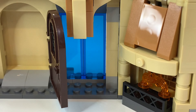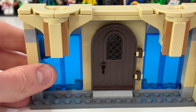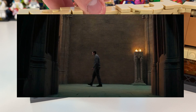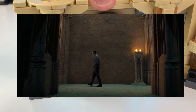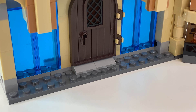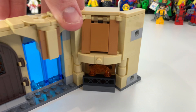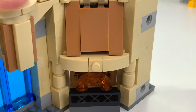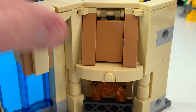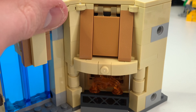On the other side you can see that the windows are translucent — it really bugs me. I don't understand the logic; I'm pretty sure the Room of Requirement has a stone wall, not translucent windows. There isn't too much space inside — practically just a little walkway, with slopes where the door is. Then we've got this fireplace, which I think is nicely done. You press that in to push it out, which is pretty cool.